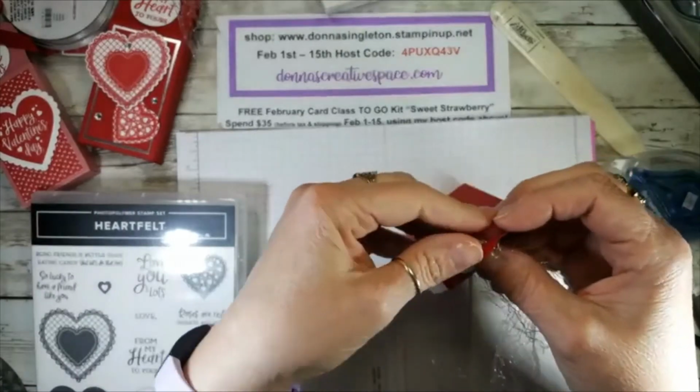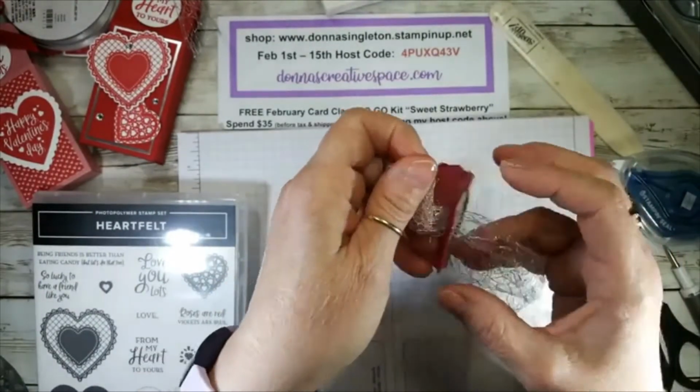Folded the ribbon in half. I'm going to feed it through like that.